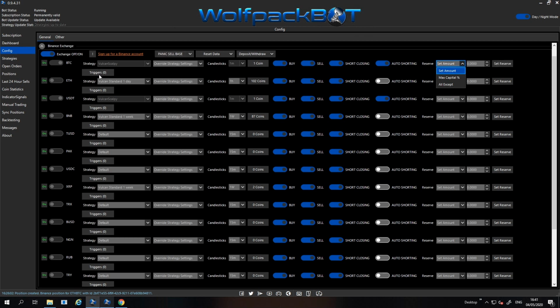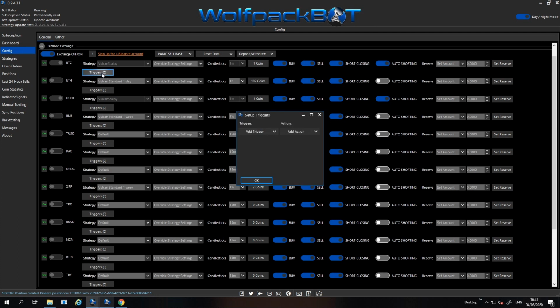The other one, a big one, the one that we were all waiting for, was triggers. So let's have a quick look at triggers. This is still a work in progress. There's a lot of work going into this and the devs have done a fantastic job. There are a number of triggers: there's a scheduler trigger and there's a pump or dump trigger. On the scheduler, we can put a command in to run at a certain time on a certain day. Always tick the UTC option. I've had some really mixed results if you don't tick that.